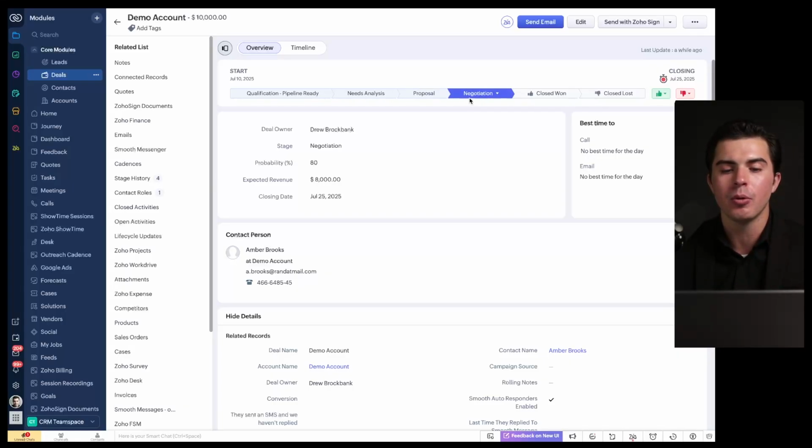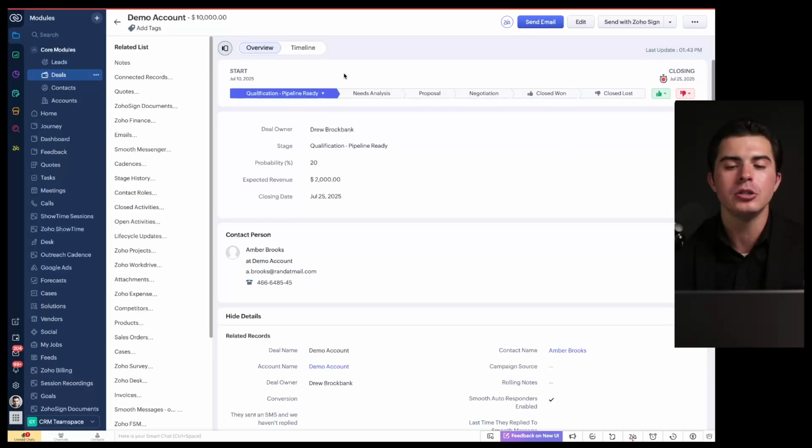For me, I can just move them over to negotiation right after I qualify them and they say, send me a proposal. Now, what if they say, let's set up another meeting? Well, then I would move them over to needs analysis, because now we're moving into another meeting. I need more details on their account before I send them a proposal. They're not ready for a proposal quite yet. Or if they just say, hey, we want to move forward with this, just not right now, then I would mark them not qualified, okay? But if they're qualified and they say, hey, we're going to get back to you, we want to set up that meeting, then they'd be qualified, pipeline ready.